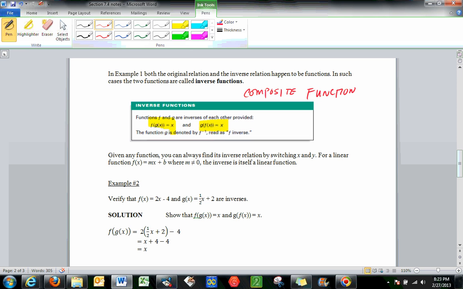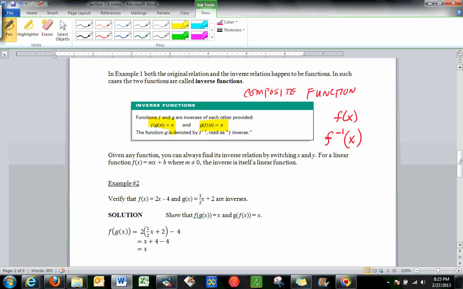So if we can prove that f of x actually has an inverse, then we can say that that inverse can be written as f to the negative 1 of x. That negative 1 power, if you recall, represents an inverse. So we could write the inverse with that inverse notation so that visually and from a naming standpoint we can see that it is the inverse. So if we start with the original function f of x and we do have an inverse, then we would name it f of negative 1 of x.